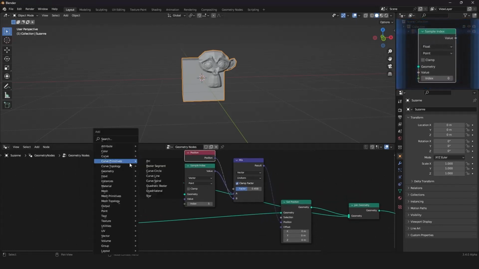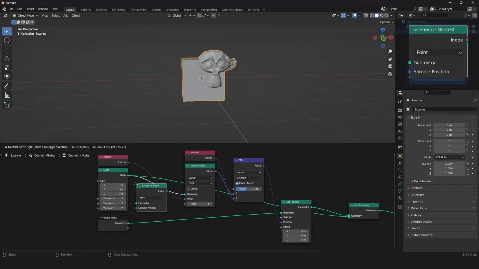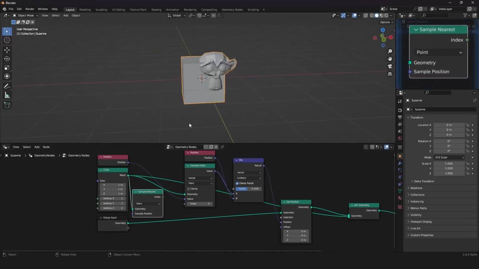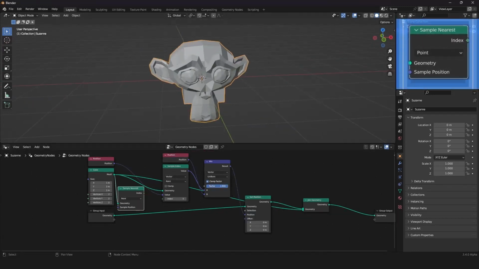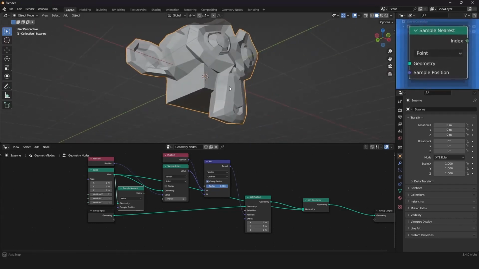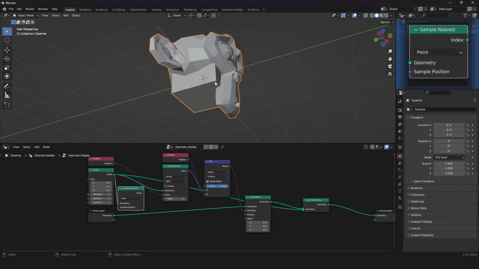We can do this with the second node, geometry submenu, the sample nearest. We can now plug this in between here and take the cube. And now we will be sampling the nearest points that are on our monkey. So let's look here. For instance, this point here will now affect maybe those points because it is nearer to those points than this point.